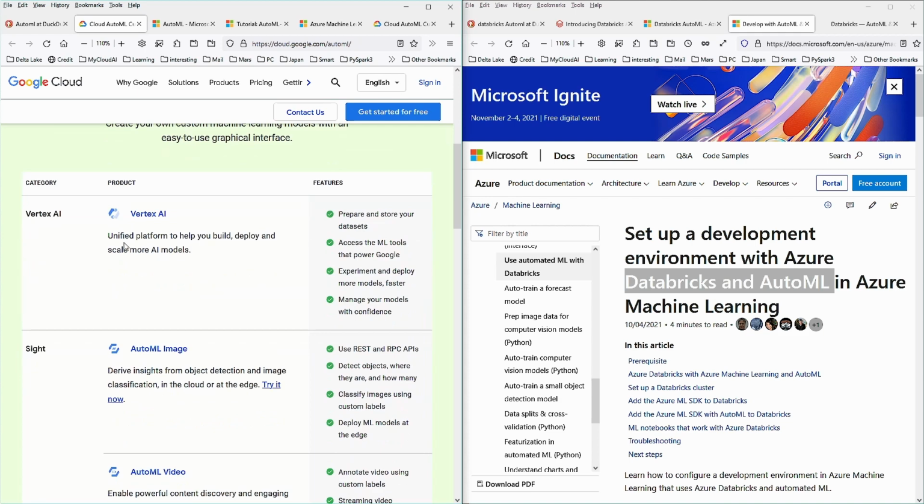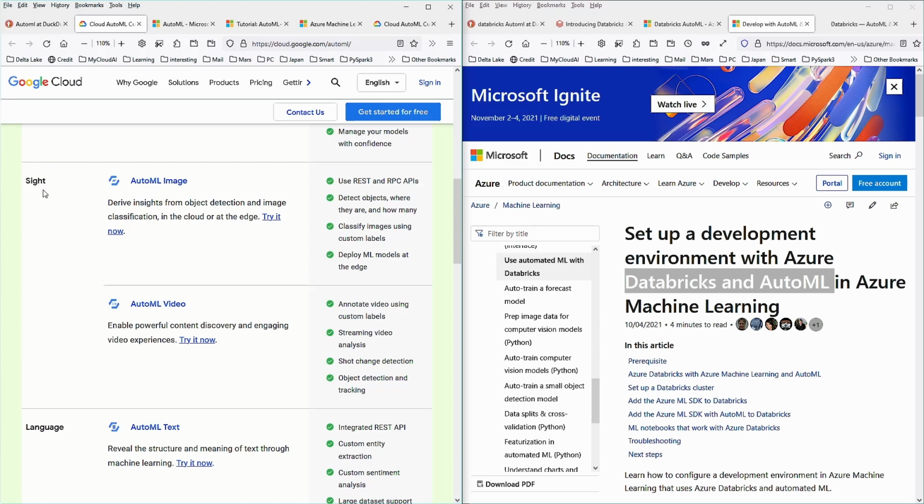Now, what a surprise. Google Cloud, Vertex AI. Unified platform to build, deploy, and scale AI. Prepare and store your datasets, tools, faster, manage your models. Okay, next product is AutoML image and video.